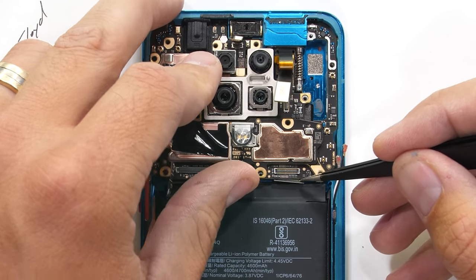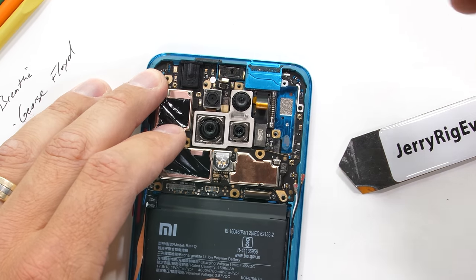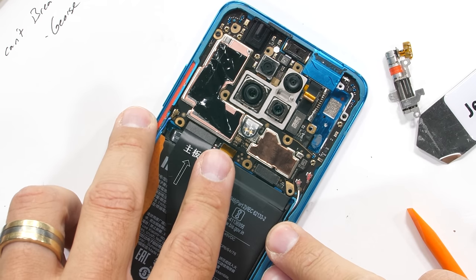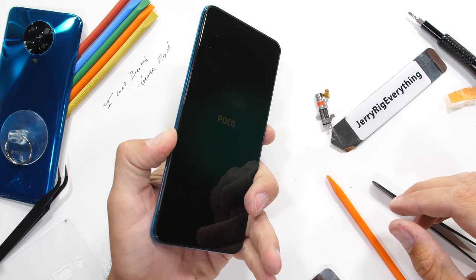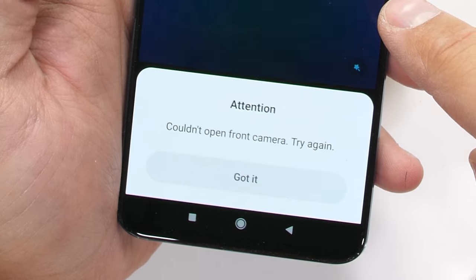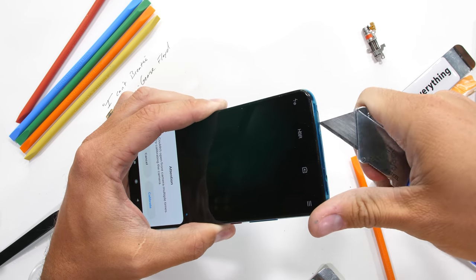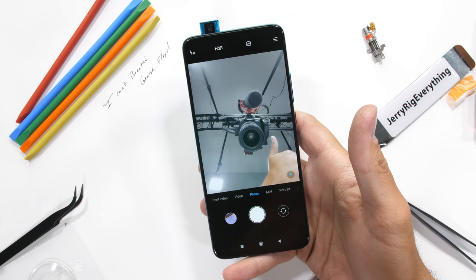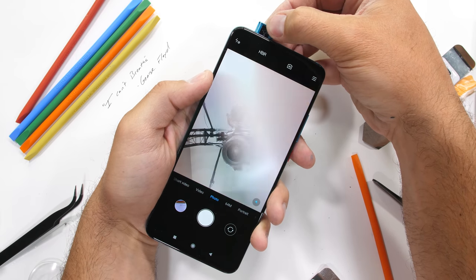I'll get the motherboard situated down into place over where the camera motor used to be, and gently clip in the front-facing camera sensor, along with the earpiece, long extension ribbon, loudspeaker, and finally the battery connector. I'll get the top plastics in place, and lucky for us the whole thing still turns on and functions just like normal. Opening the camera app, it does tell me the selfie camera can't open, which is kind of to be expected since the motor is literally sitting outside of the phone. But if I poke the Pocophone's top camera just right with my razor blade, I can still pry it up and take pictures with it. Rather impressive — I'm impressed that the Poco F2 Pro survived all of this, even if I do now have to use a razor blade to take a selfie.